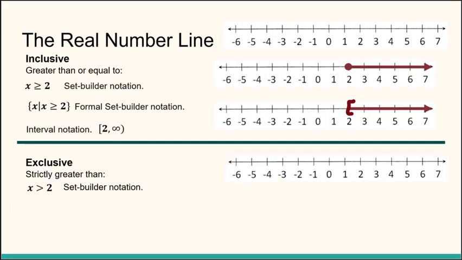If I'm going to draw this, I still would darken in from 2 and on towards the right to the greater numbers, 2, 3, 4, and the fractions in between. But to show that it does not include that endpoint, I'll put an open circle on the 2 to show it doesn't include the endpoint. It includes 2.000001, but it does not include 2.